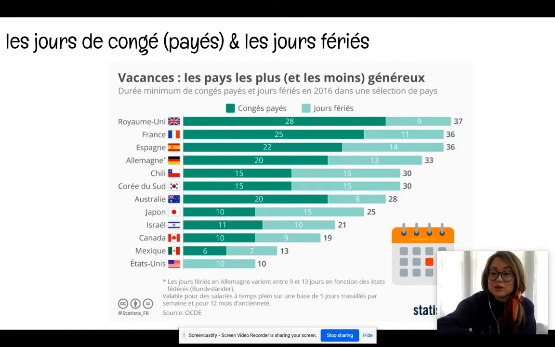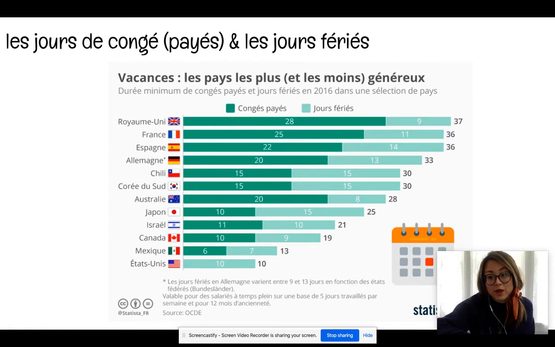So that doesn't mean that there are not workers in the United States that get paid time off, because there definitely are. However, the difference is that there's no guarantee. So in all of these other countries, there's a guarantee for these workers that they can get paid time off. And you'll see that in the United States, there's no such guarantee by law. So nobody is saying it's totally fine for workers to work every single day of the year, and that's just not the case in other countries. So I think that's a really important cultural, societal difference to know going into the presentation we're about to do about holidays.